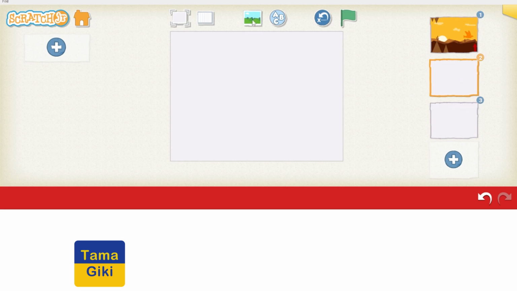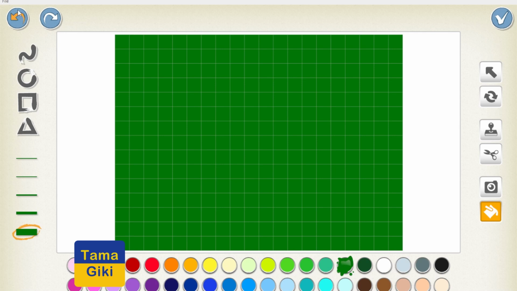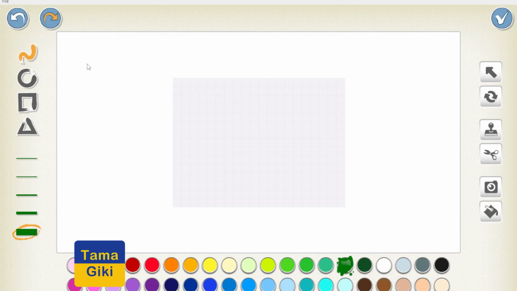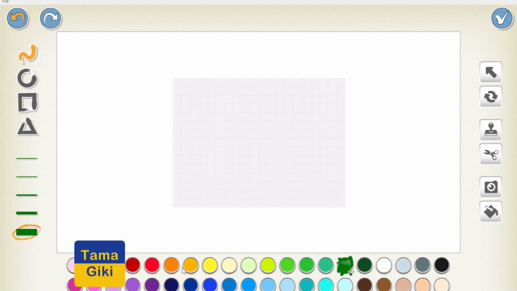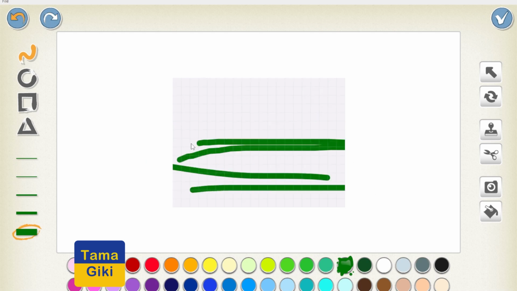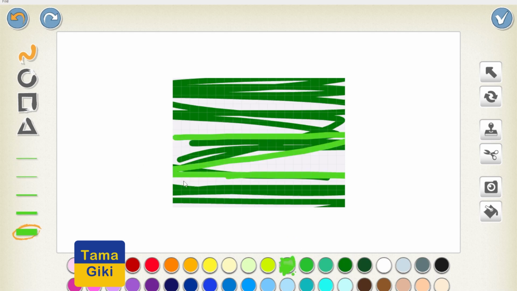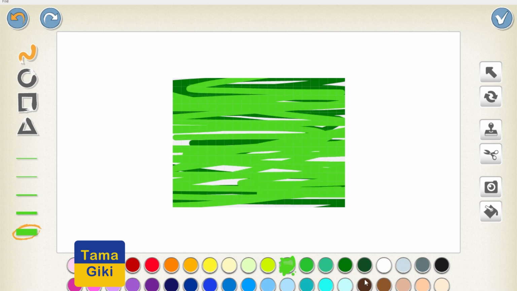Let's go here, and let's go paint. I choose the biggest one, paint. Let's choose green, and we just start. Oops. The paintbrush is out here. Okay, let's just paint like this. Yay, I did it. Green will be for yes.